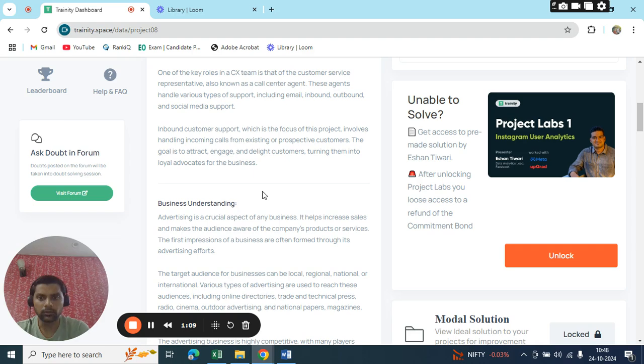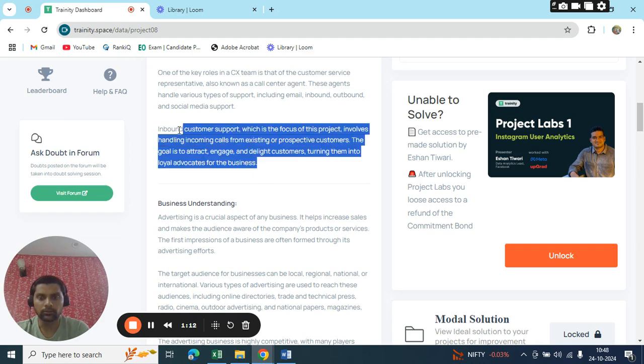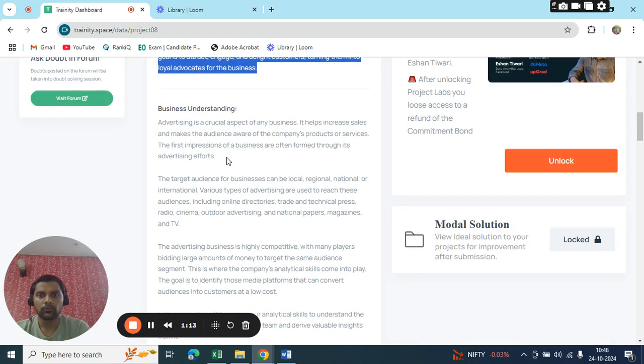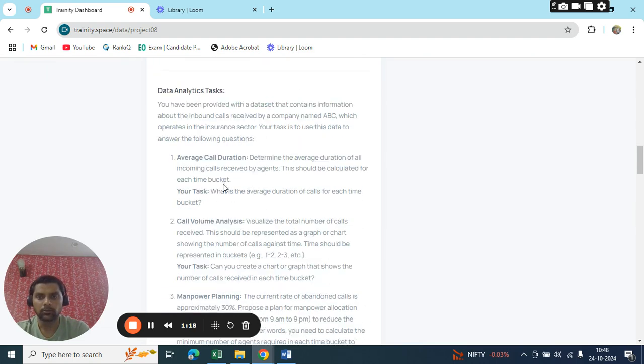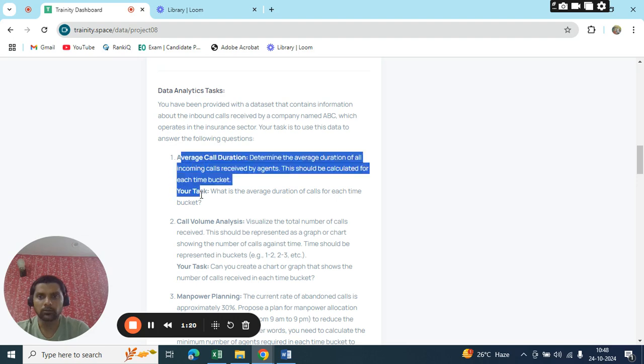Here we have to provide some data analysis tasks to derive some insights on the basis of these tasks.